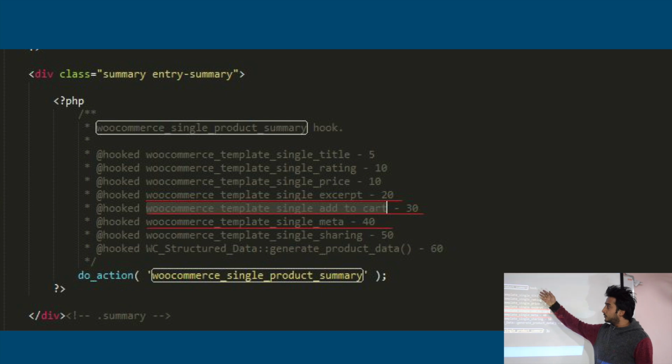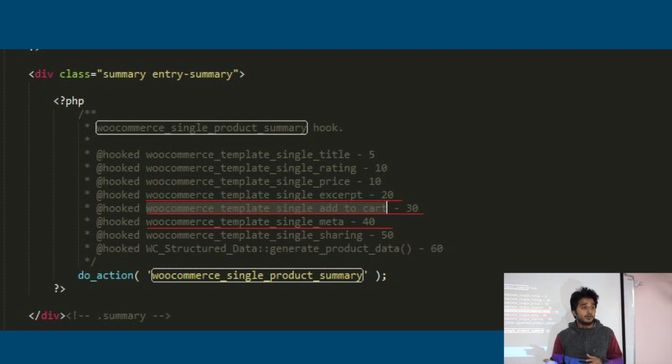No, this is for which function you want to call. Suppose you want to decide whether to display the rating or not, and which position to display that rating. Suppose you want to display it at the top of the image, bottom of the image or middle of the image. Where do you want to display your description, either at the top of your product images or at the bottom of the images? Or related products: where do you want to show them, under your description section or before your description section? Everything will be handled with these hooks and this priority.